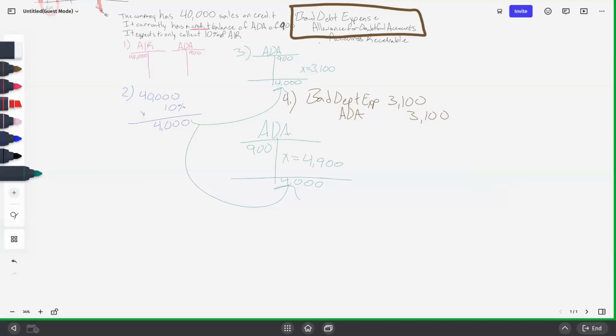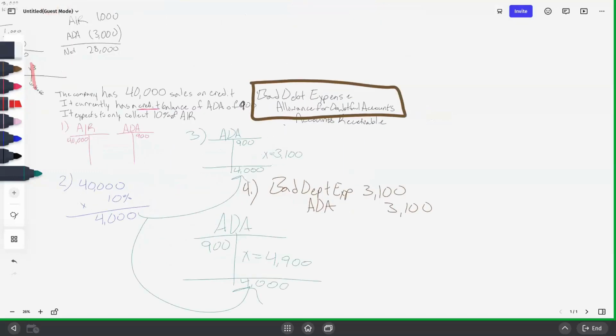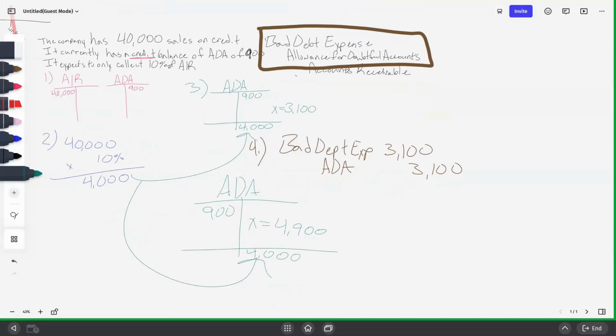Are we estimating what we get, like our ADA? We're estimating, but we're given the estimative percentile. So you'll always get a percentage. What I've made here is the bare bones of the questions you're going to get. When it says it expects to only collect 10% of accounts receivable, that's when you should know it's like ADA. That's when the question tells you that's your total ADA, that's your ending value.